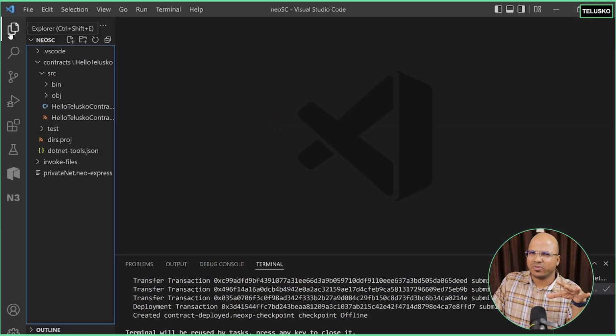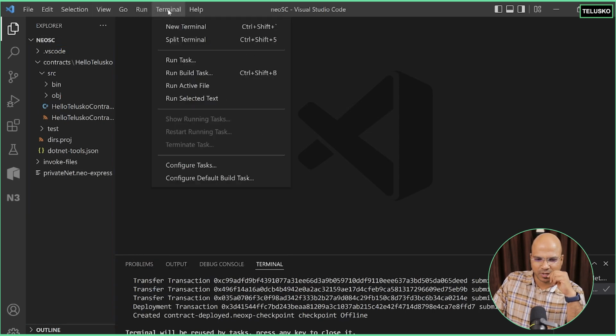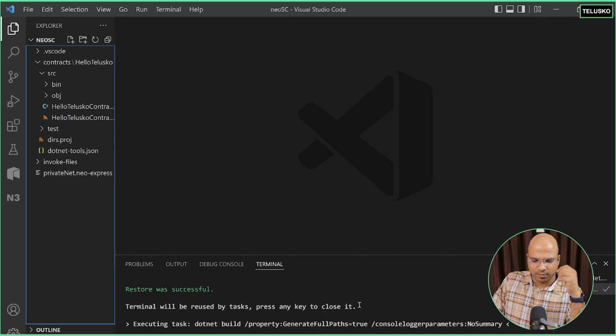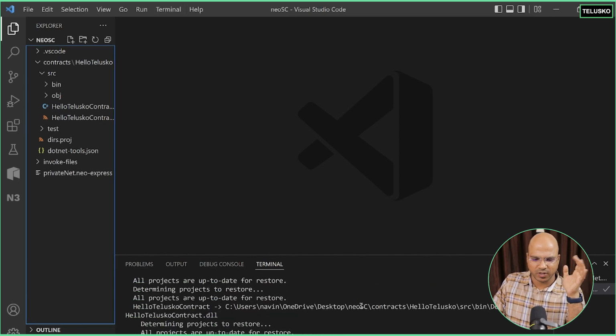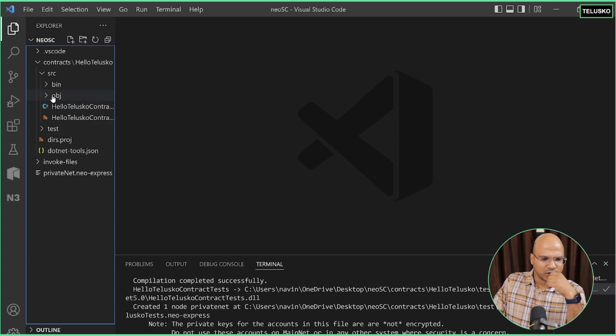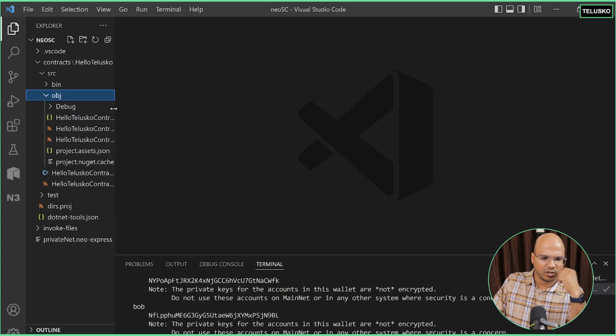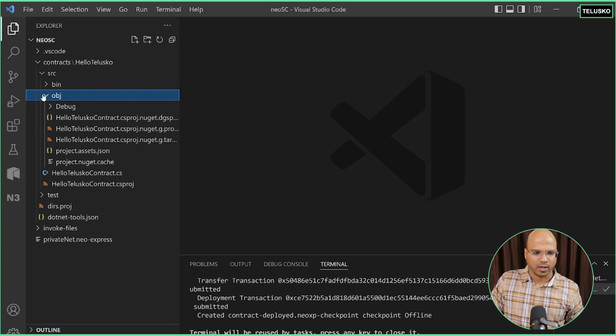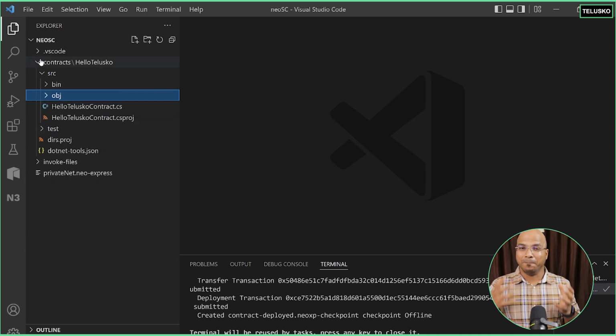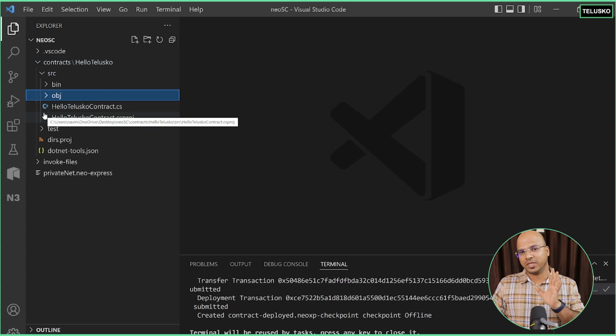Now, once you have your contract ready, it's time to deploy your contract. Now, what are the steps for that? It's very simple. First, you go to run, or you go to terminal and there's an option of run build task, and it's already done actually. Behind the scenes, oh, it's done. We got our smart contract. It should also create an object folder where you have all the object files, but that's fine. So step one, you need to build your smart contract. We have done that. And let's deploy this on the blockchain.